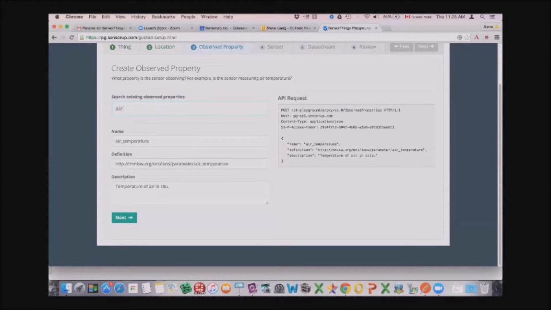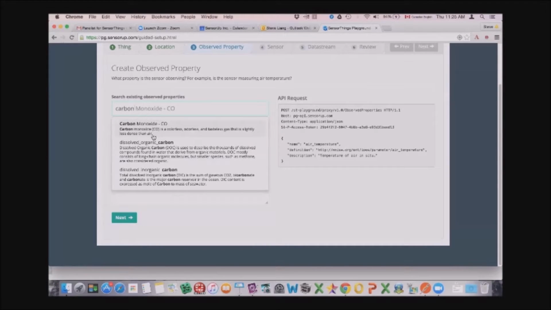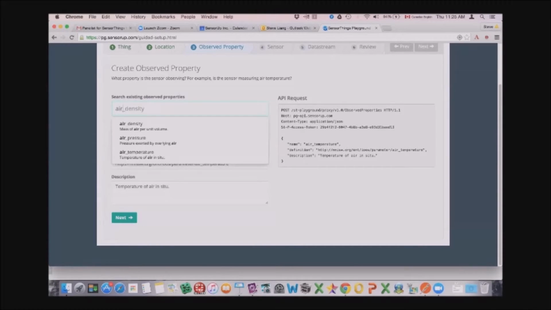But in this case, it's air temperature. Or let's say quality. No result, air quality. Not air quality. It's not like carbon monoxide, for example. Okay. In this case, air temperature, and it automatically fills these in for you. And on the right-hand side is the code.